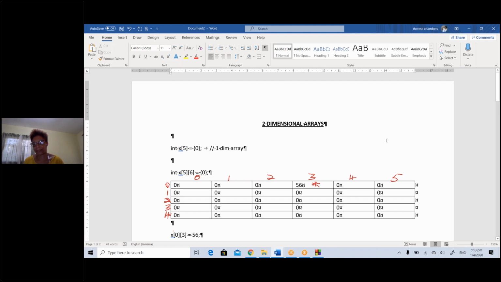Yeah, I was asking for the two-dimensional arrays. It is always 5 rows and 6 columns. No, no, no. It can be anything you want. It just has to be an integer. A one-dimensional array has only one row and X number of columns.